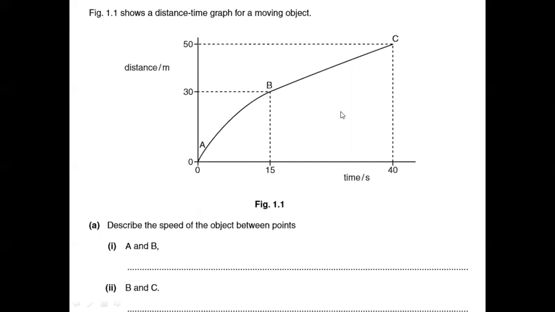And remember that for a distance versus time graph, the gradient or the slope represents the speed. The gradient decreases, because as you can see, as time passes by, the graph becomes a bit more horizontal. If the gradient decreases, that means the speed decreases as well. Now, between points B, C, notice that the graph is relatively straight. A straight graph means the gradient is constant. If the gradient is constant, that means the speed is constant.